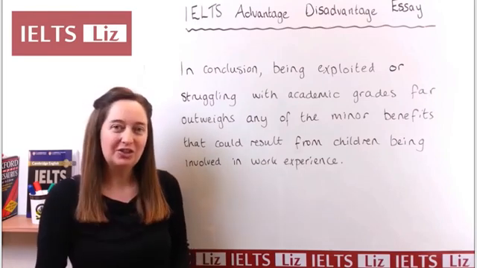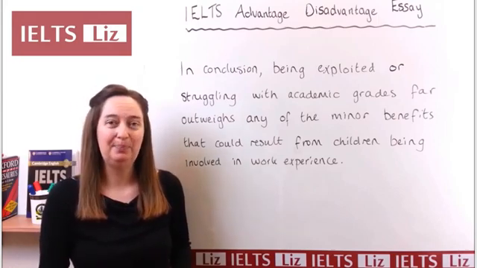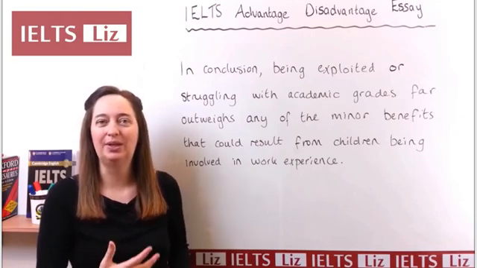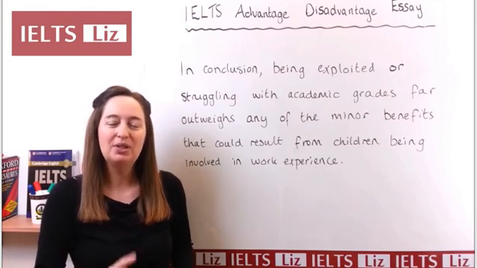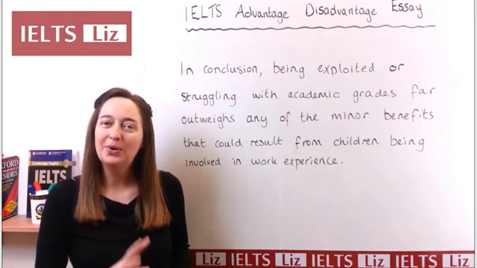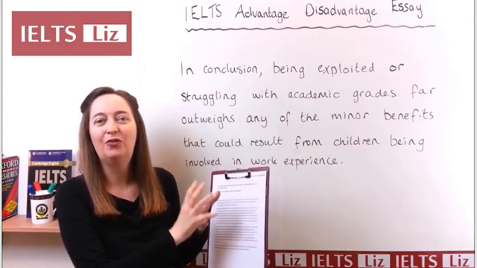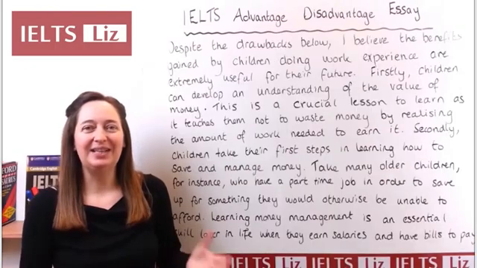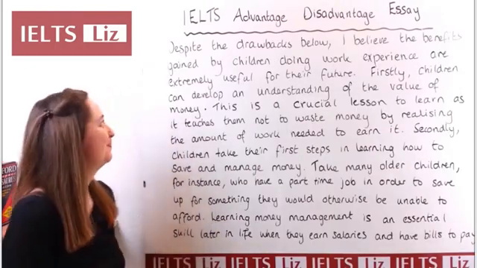Now, the introduction is quite easy to do. The background statement is the same, and the thesis statement presents that you support the advantages instead of the disadvantages. But it's the body paragraphs I want to look at. So what I want to do now is take a look at body paragraph number 1 for the other view. So let's do that now. So let's see body paragraph number 1 to support the advantages.